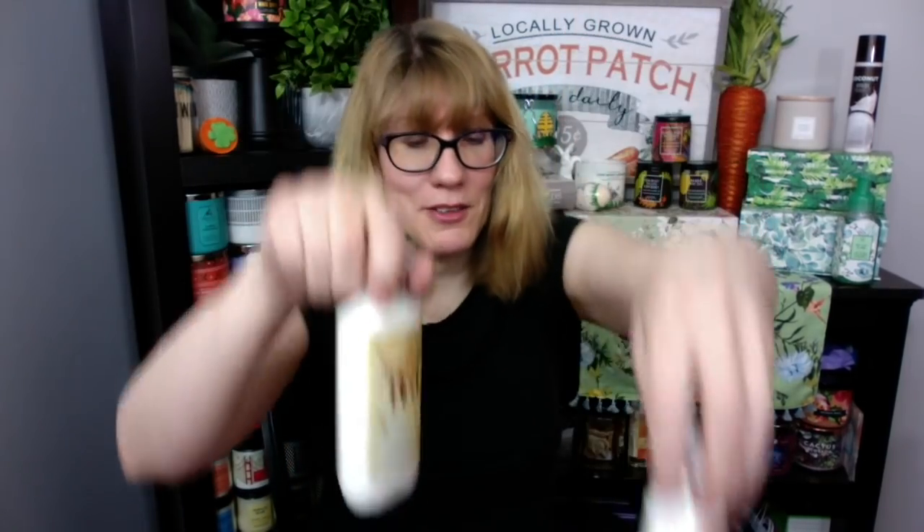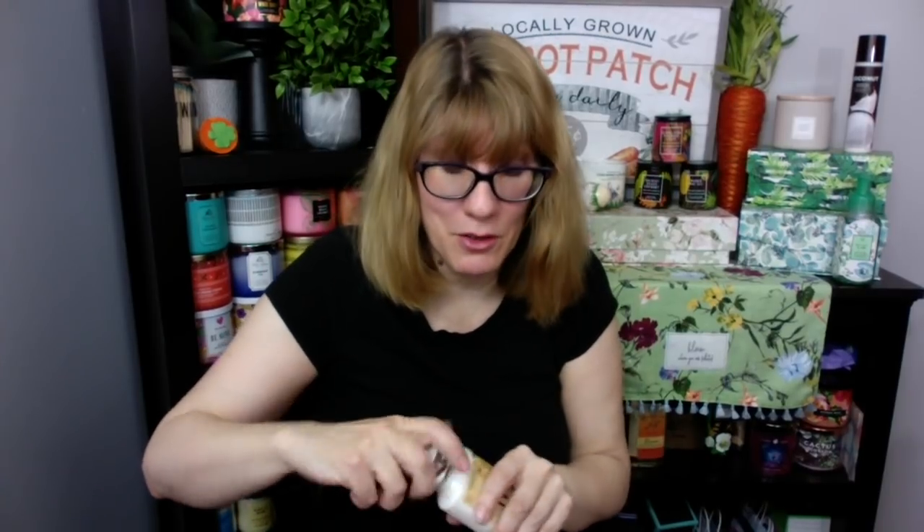I have two Forever Reds. Remember we were all like 'oh my gosh, we have to get Forever Red, it's gonna sell out!' I like Forever Red better in the lotion — it's not as strong. It was kind of strong in the shower gel yesterday; I was like whoa. I don't know if I want to use that one.